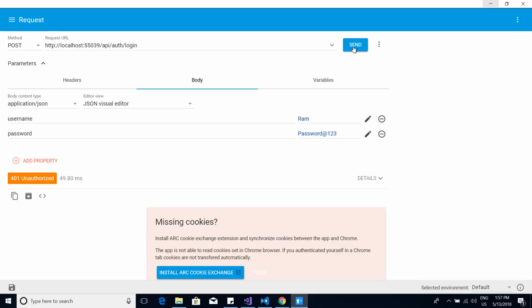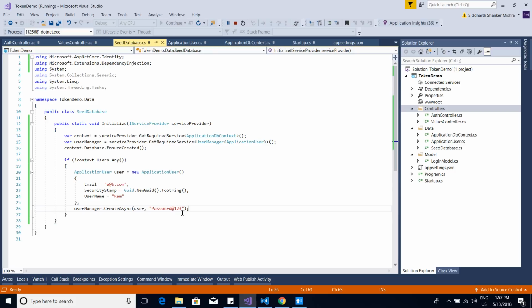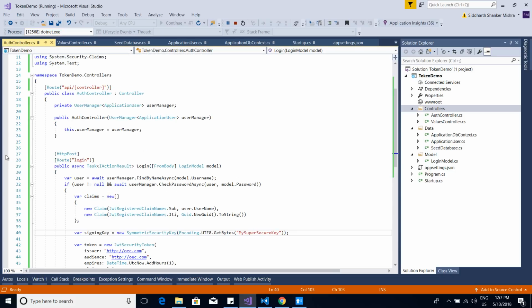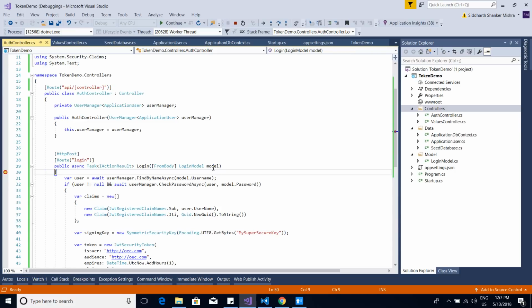this error. So what is the correct one? So let's check first of all our seed, and that is password@123, and this username is Ram. Let's come to our auth controller here and just put a debugger right now here. And now if we just send it, it should come here in the model. We are getting password and the username Ram. And now if we go down, we do F10 like this. And if we check the user, do we get the user? Yes, we get the user.